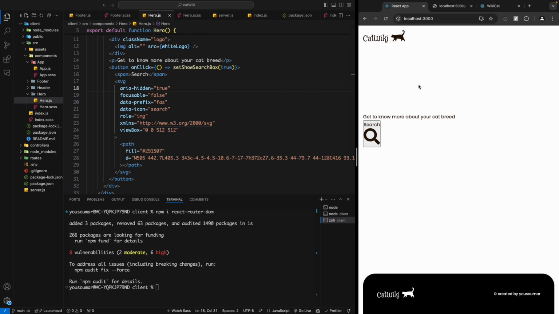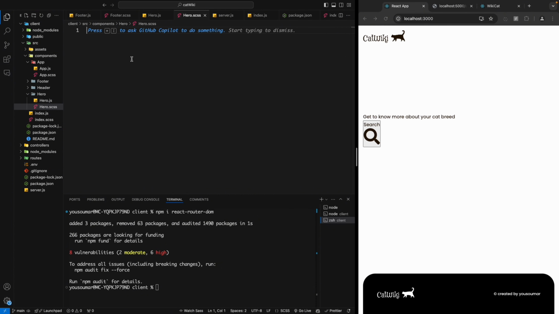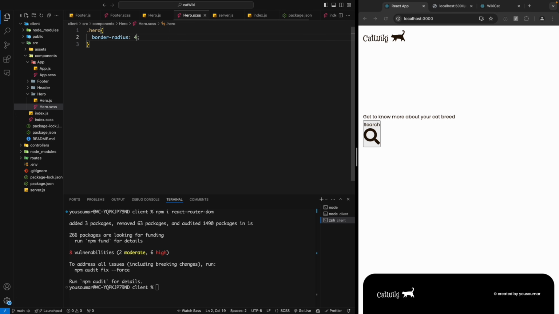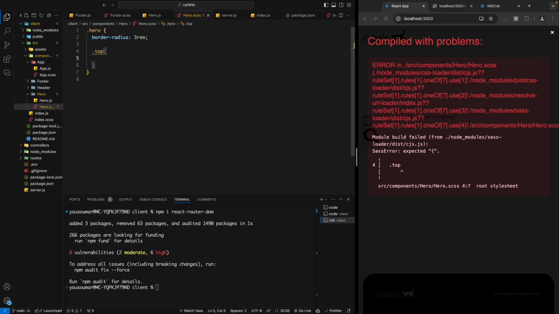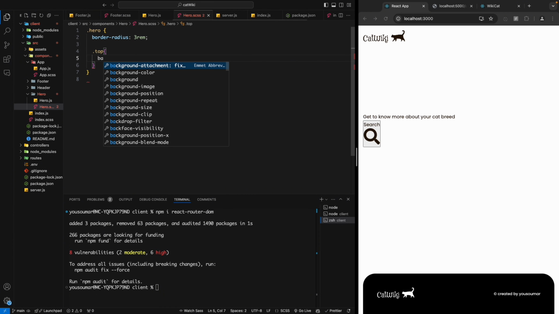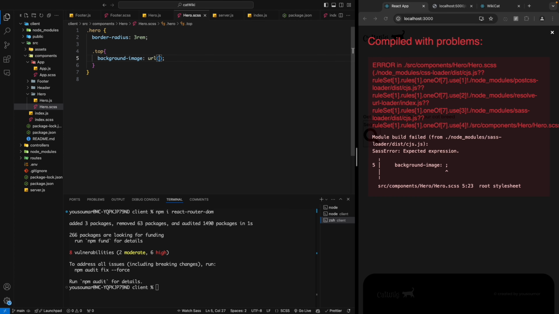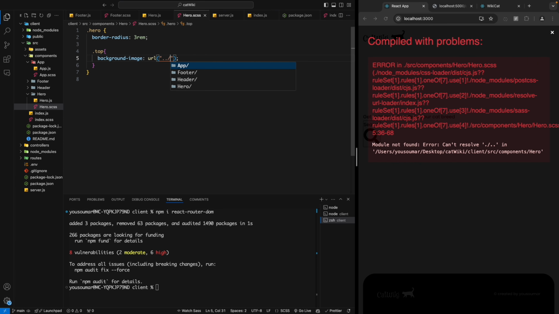Let me style it. So let me come back here to the styles, and say our hero is gonna have a border radius of 3 rem, like so, and our tab is going to have a background image, which is going to be like this.